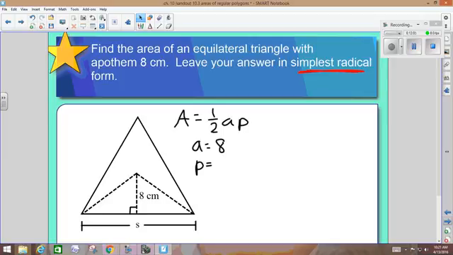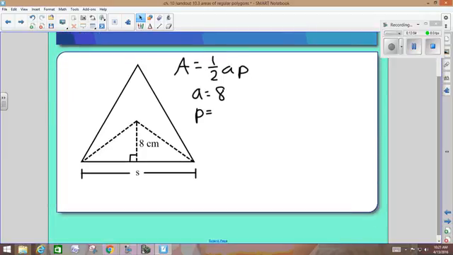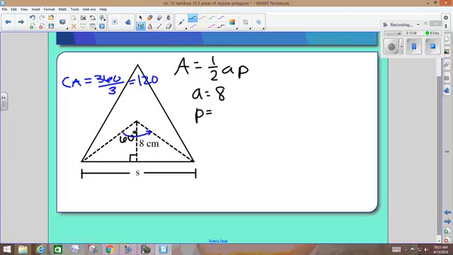Okay, so, if you don't know where to start, start with your central angle measure. From radii to radii, that's a central angle. 360 divided by what? 3, good. Triangles have 3 sides. 360 divided by 3? 120. That's from radii to radii. What's the apothem going to do to that? Cut it in half. So then this angle here is going to be 60 degrees. This they already told me is 90, so this little one over here is, yep, 30. We have a 30, 60, 90 in there.